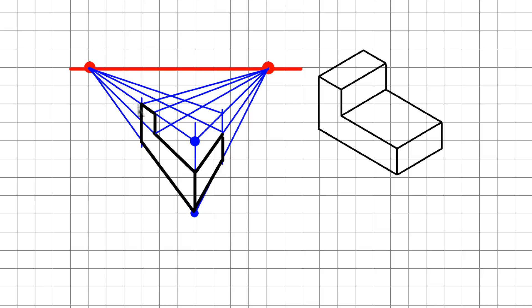So at this point I can start darkening in a few things. I'm going to darken in the top. I can also darken in this line right here that goes back until it meets my corner back here. The same goes for this edge. The last thing I need to do is I need to drop a vertical line in to represent the vertical line right here.